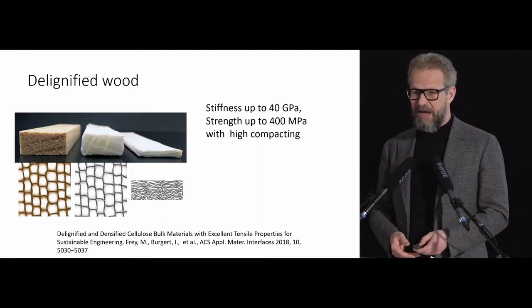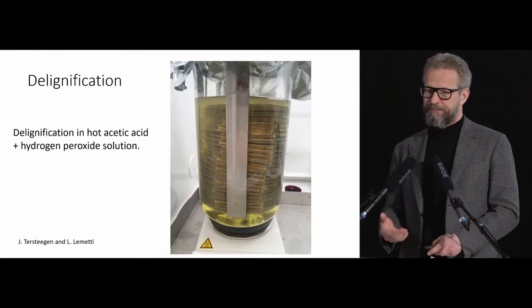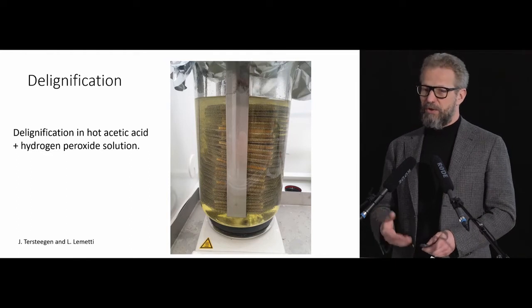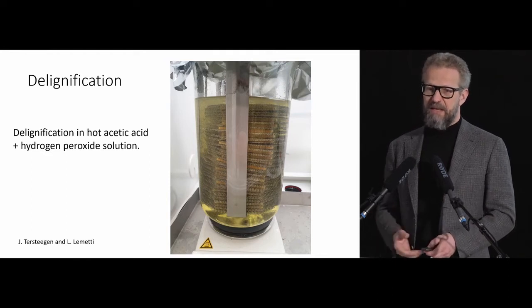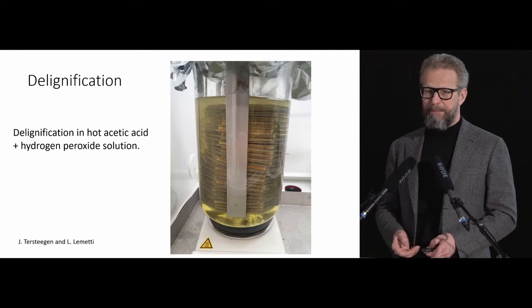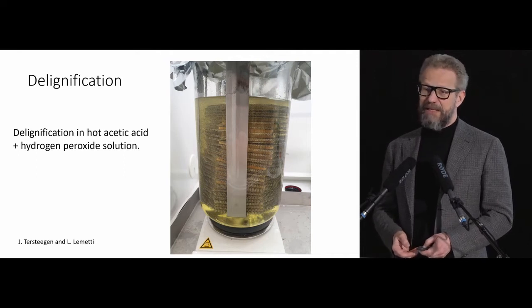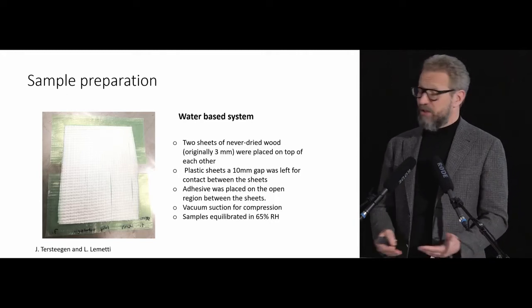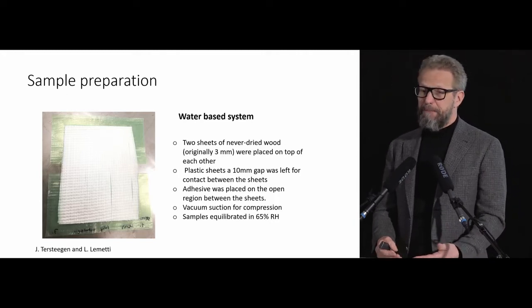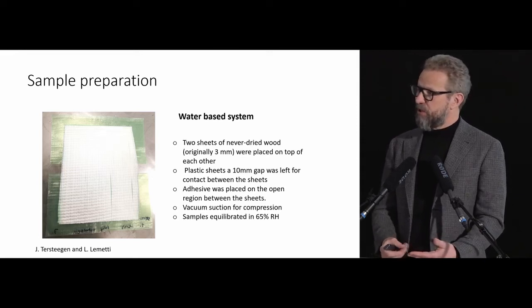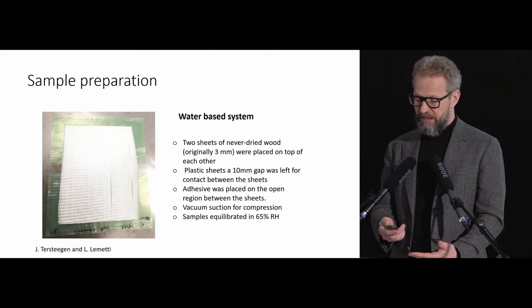And this is how silk comes in. Okay, this is just quickly a slide in between. How you do that: you heat it in acetic acid and hydrogen peroxide, and then you get rid of the lignin. And what we did then, and I'll show here first, is use these proteins that I told you about earlier to glue these pieces together. And this is what the delignified cellulose looks like.